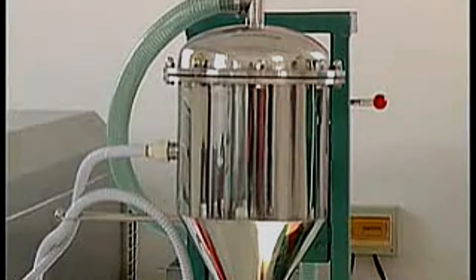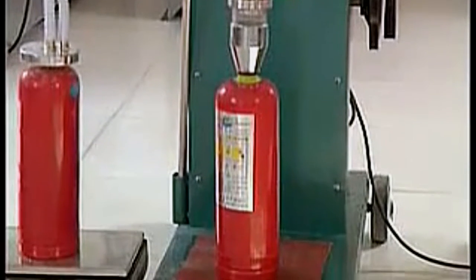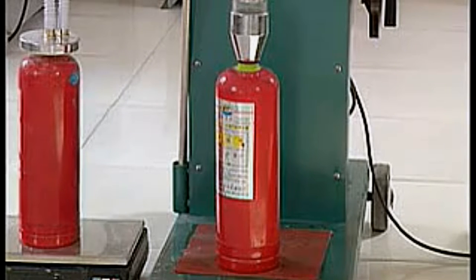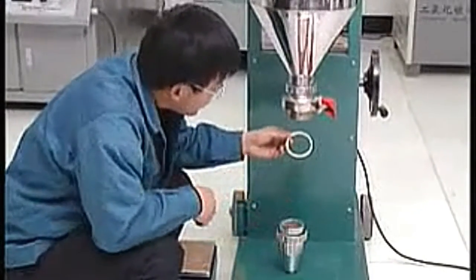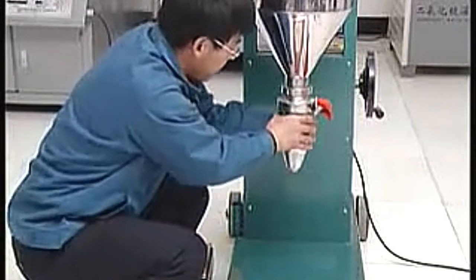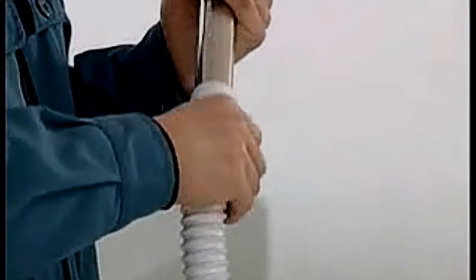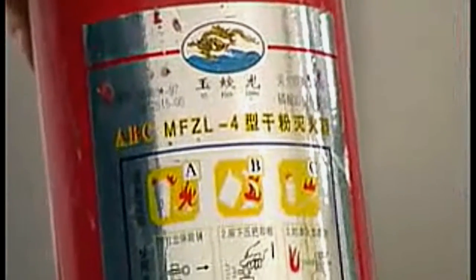This model possesses two filling methods. It can suck the powder fast into the powder deposited cylinder and fill into the fire extinguisher body. It can also suck and fill at the same time. The first method — subtraction filling: the filling weight equals the total weight of powder source minus the filling weight needed to fill into the fire extinguisher body. Fix the powder discharge outlet.